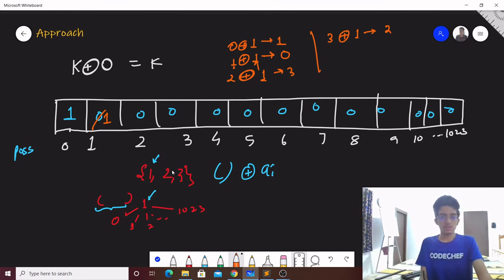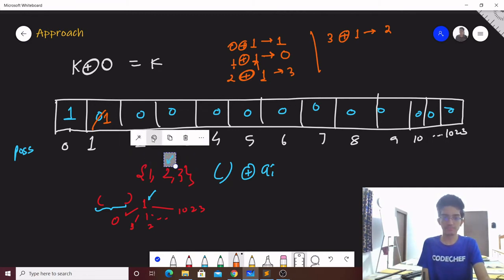We do this for every single element, and at the end we get the updated array. Now let's say we are looking at 2. Our left hand side quantity is 0 and our right hand side quantity now becomes 2. So 0 XOR 2 is 2. Since it is possible to form 0 and 2 already exists, that is, we have it in our hand, the right hand side will also exist.